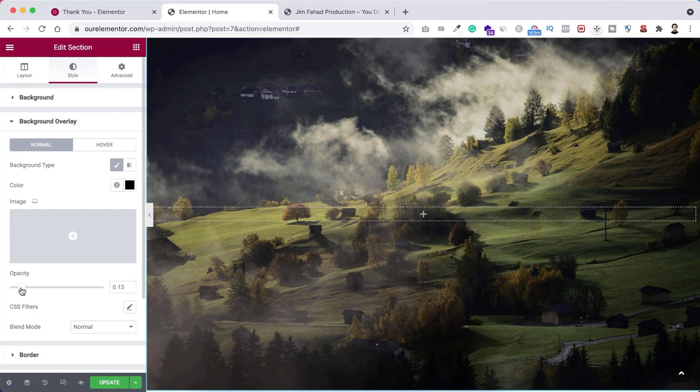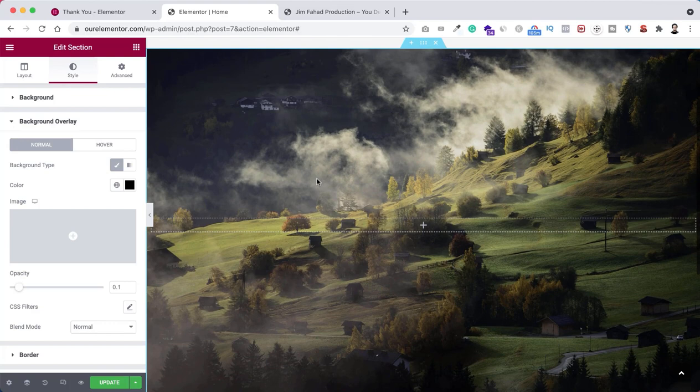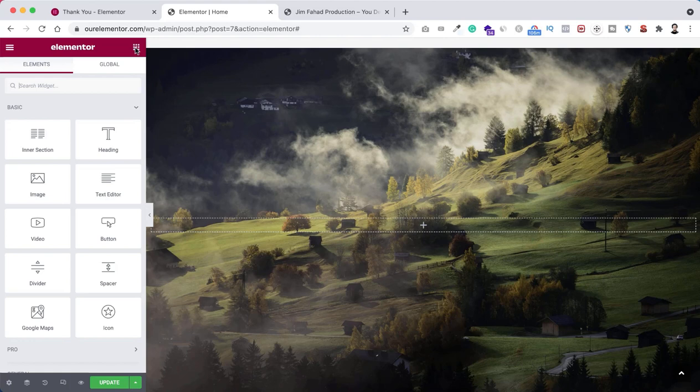Alright, now inside our section I want to add some widgets or elements. Just remember, whenever you want to do anything with any section, you need to click on these 6 dots, and whatever you can see within this blue line, that would be the section. And as now I want to add an element within this section, from here you can click on this plus icon, or again you can just go to here and click on this Rubik's cube icon. From here you can browse all the elements or widgets you want to use on the right side.